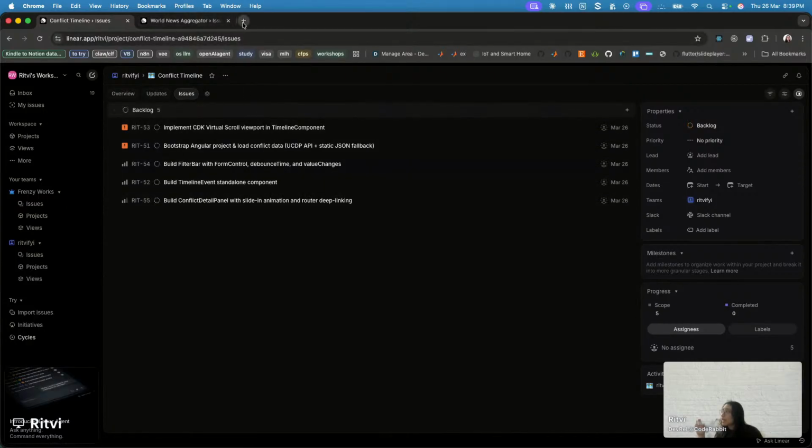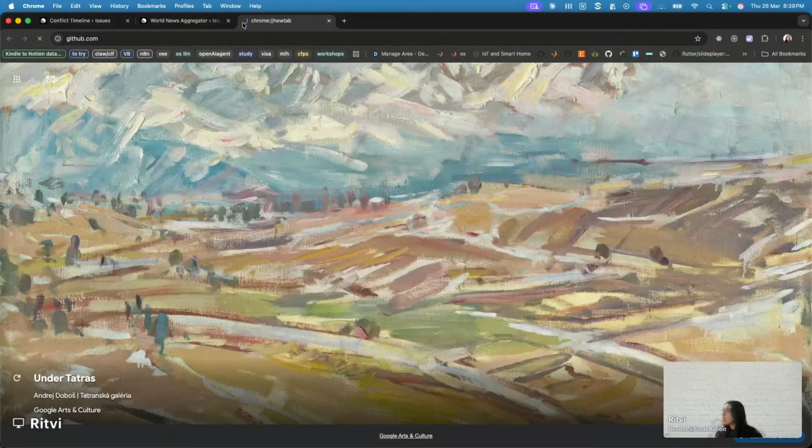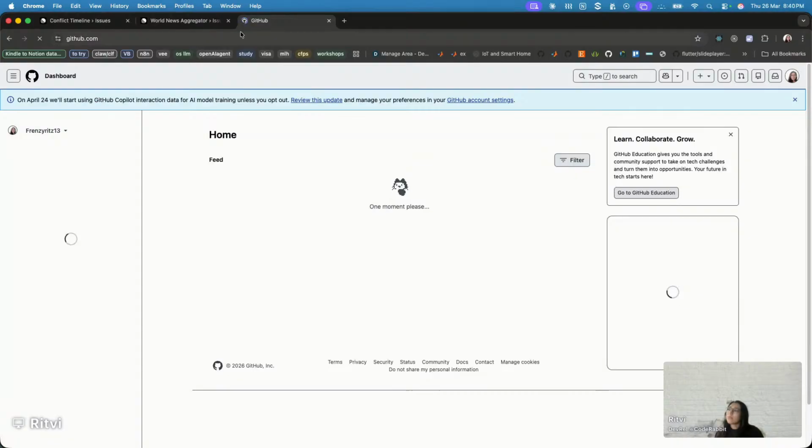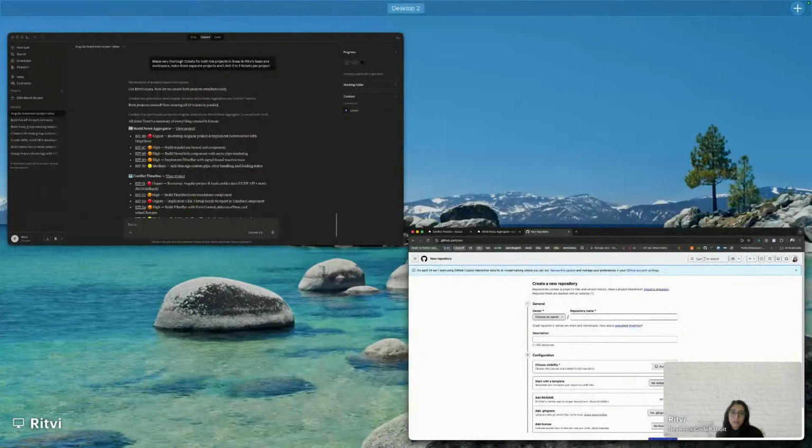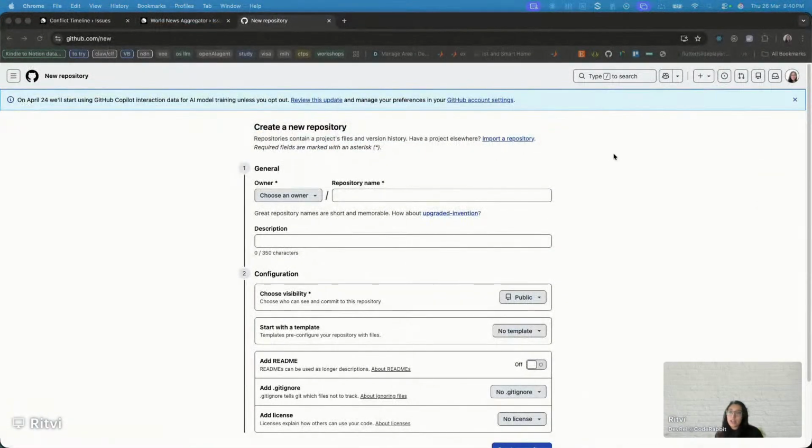Now what I'm going to do is go and create some repos for it. So I'm going to go ahead and create a new repo. I don't know if my screen's being shared. Yeah, it is being shared. Lovely. So I'm going to choose an owner, so I'm going to choose me.